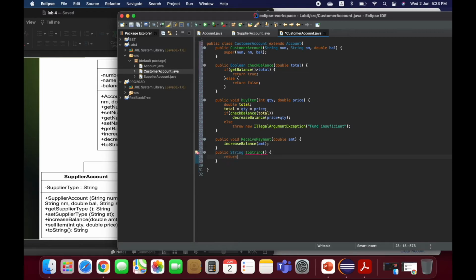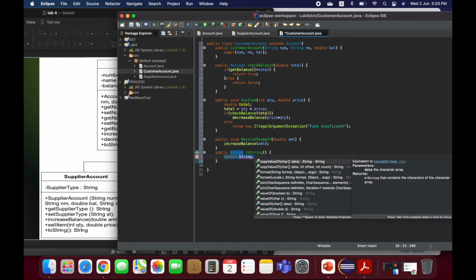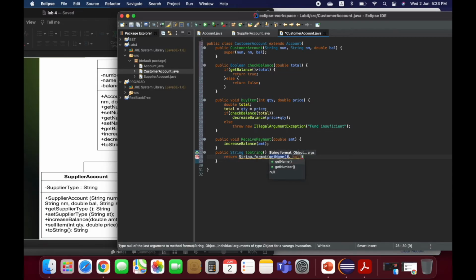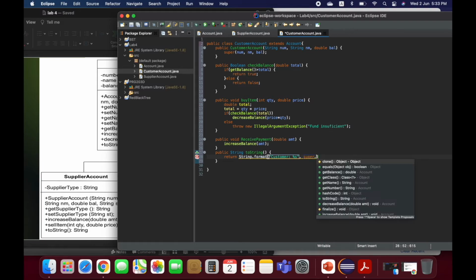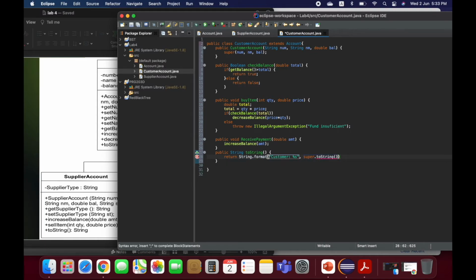Okay, so you return the string dot format, and what we will have, custom. So this is a customer account, and then we will have the string here. The customer account actually gets the same information as the superclass did, so we just call the superclass toString method to return the string.